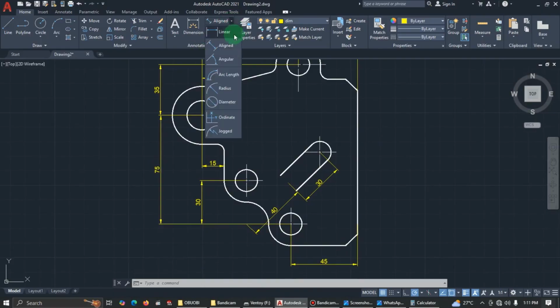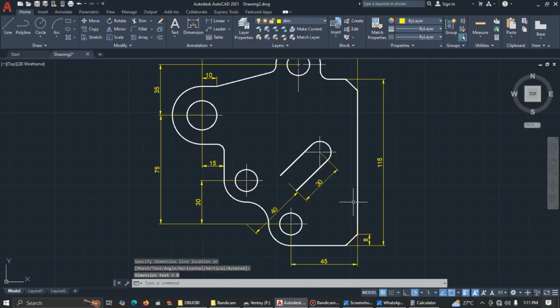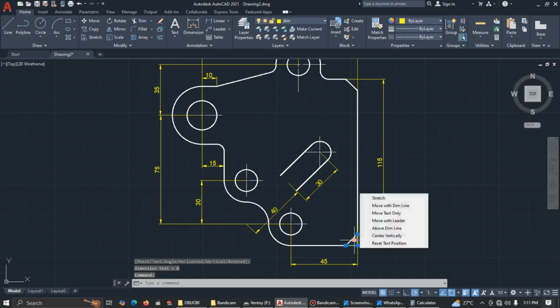All right, so let's dimension this part. So pick linear, and from here to this point is 115. Linear once more, from here to this point, 8. Press enter to repeat the command again. 8. Sorry.